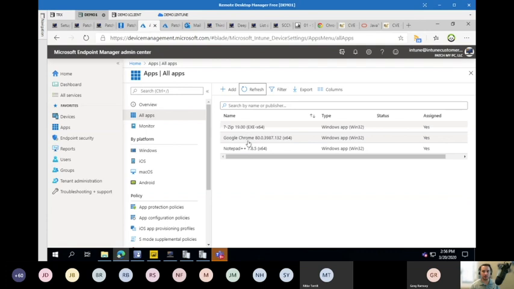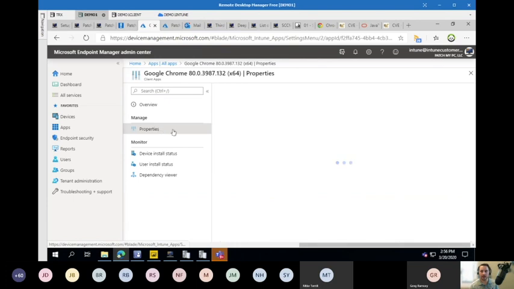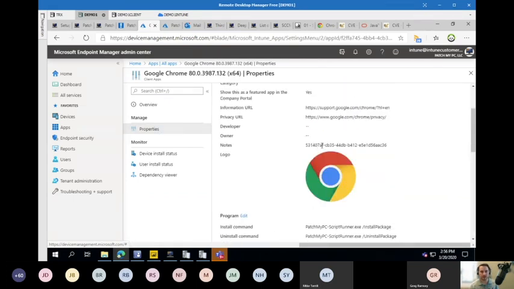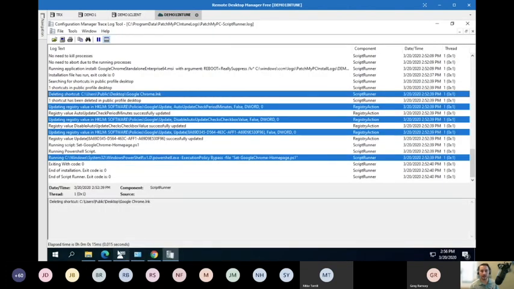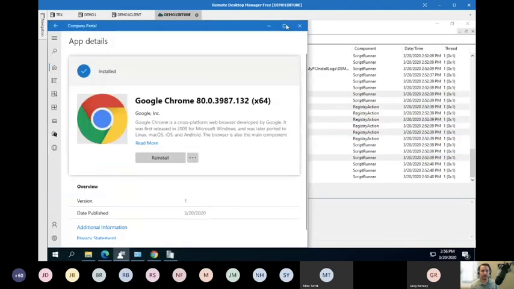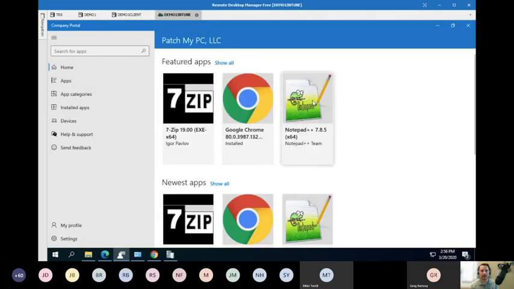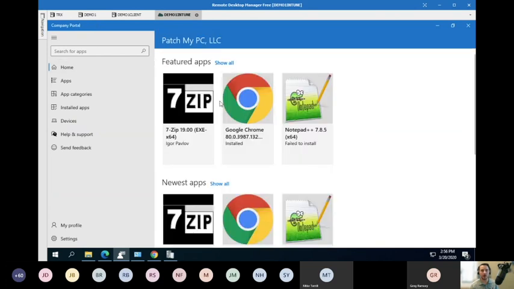And now we can see that Chrome and 7-Zip are both in Intune. And since we had the right click to auto create the assignment, we can see that they were automatically deployed. And then same type of thing here. If we look at properties, we're going to have all the icon info, the URLs, the descriptions, just the nice stuff that we could see back on our Intune client, where if we go into Software Center, they're going to have a nice experience. You can make this show up with all these applications and have them all ready to go and looking really nice. So that's all available.